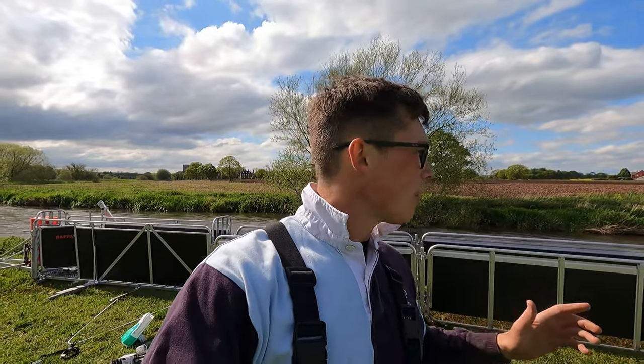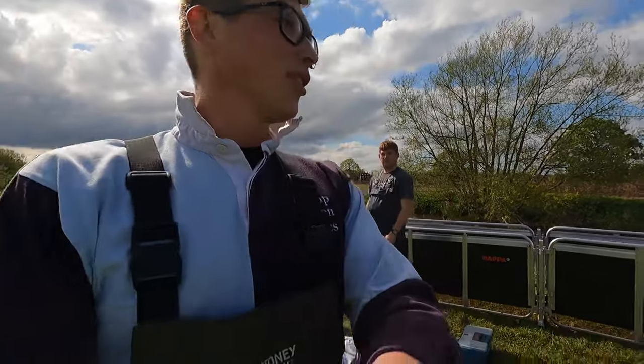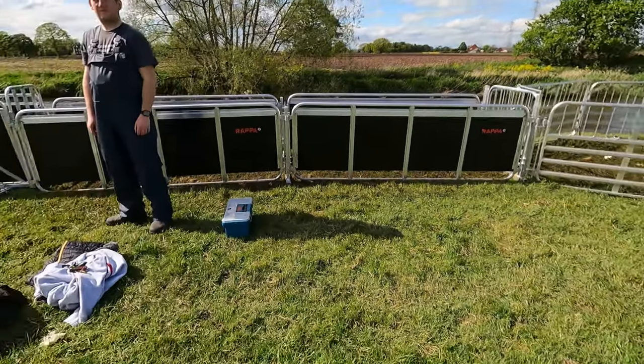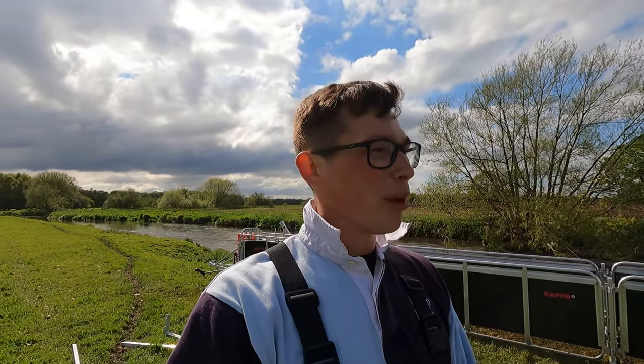Right guys, so that is all the lambs Heptavac, so it literally took us just under an hour, which is mad really, to do 200 lambs, probably normal for most people, but for me that's quick. So what we're going to do now is pack up, and then I'll give you an opinion on the wrapper for the first time using it. So we'll get this wrapped up, pardon the pun, and then I'll have a chat with you.